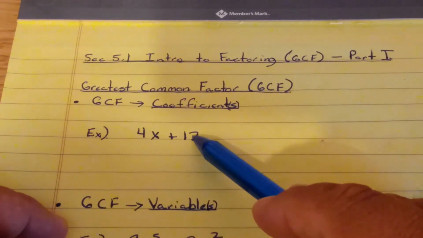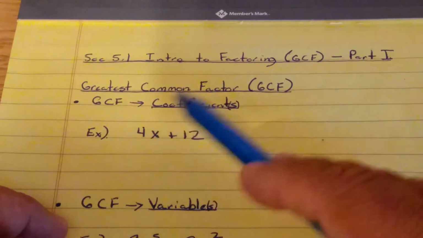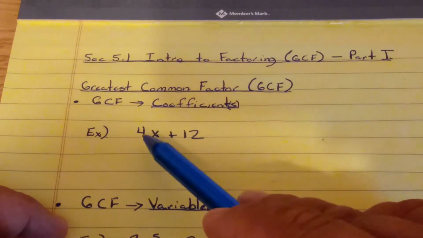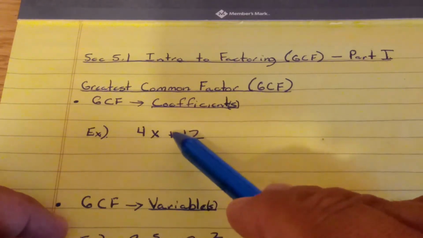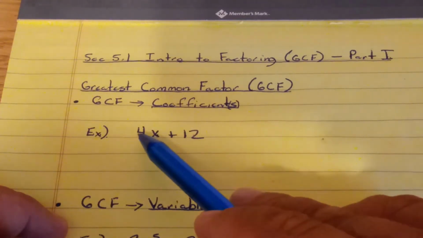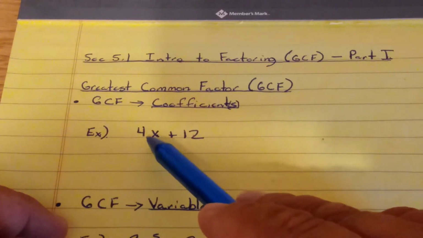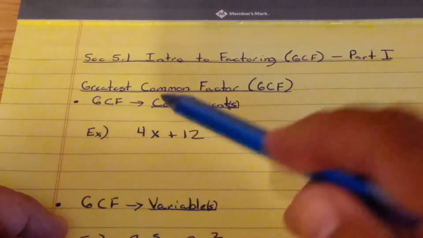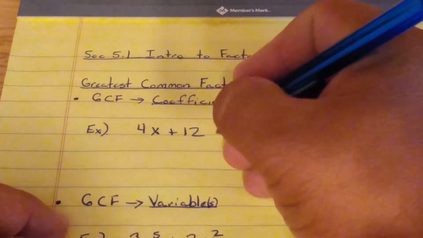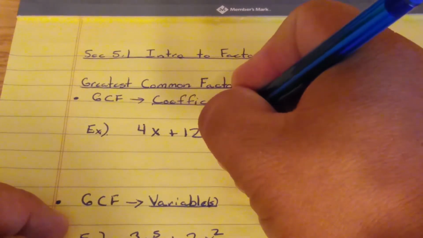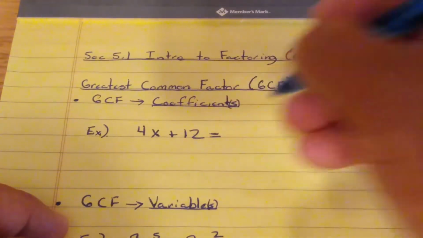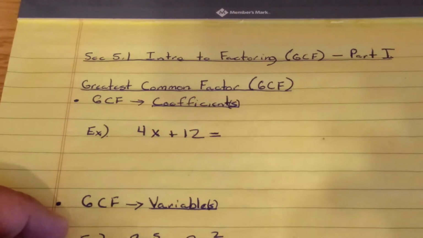Now there are a number of different multiples that we can use. Yes, you could use 2, but remember that is not the greatest number that could go into both 4 and 12. In this particular case, the GCF will be 4. So what you're doing here is the opposite of what we did in chapter 4. In other words, distribution, multiplying polynomials.